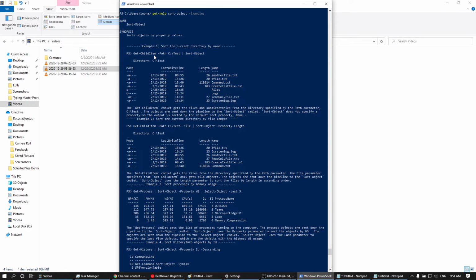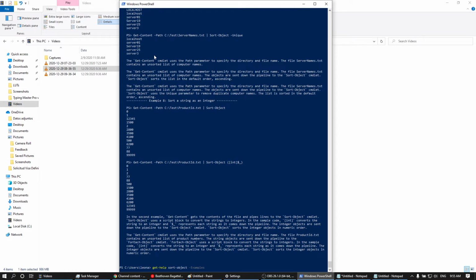You can select. Get commands with noun Object.